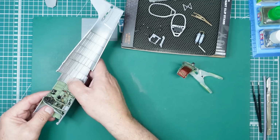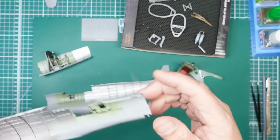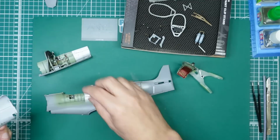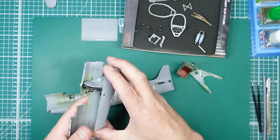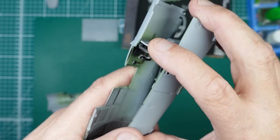And then I tried looking at the other side of the fuselage, and on this side you have this sort of semicircular cutout for something or other, I don't know what it's for. And then on this side, you have a lug, where possibly a pin was or something, but I think that lug's going to get in the way. When you offer this up to here, and I haven't got the sidewall on yet, you can see the instrument panel goes into its groove, and that little lug is pushing these parts apart. Okay, it's getting in between there.